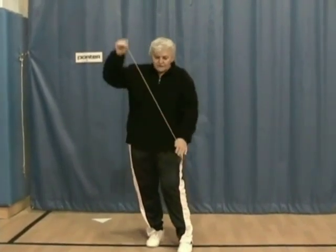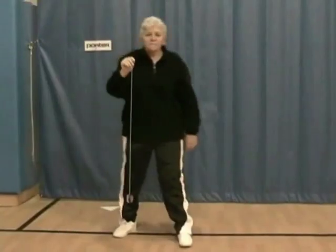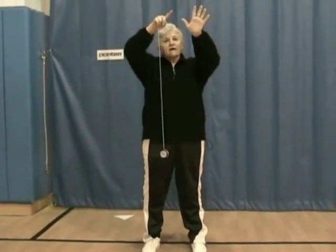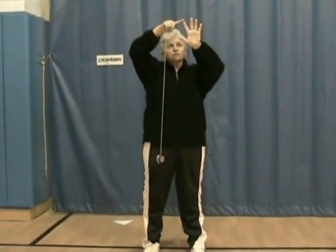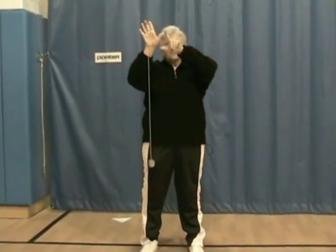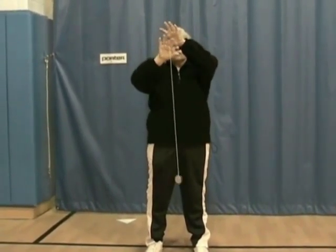We move to Texas Star. Now this is really complicated, so I'll try to explain it the best that I can. This is your free hand. This is your string hand. And in yo-yo language, they count this 1 of your free, 2, 3, 4, and 5. String hand, 1, 2, 3, 4, 5.